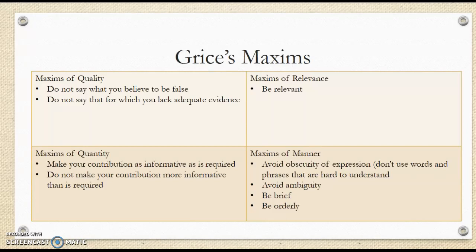And then the maxim of manners. So avoid obscurity in your expression. Don't use words or phrases that are hard to understand. Avoid ambiguity. Be brief. Be orderly. So what do you do for a living? I teach. That kind of could be okay in terms of answering, but it might get a little bit into the ambiguity. Who do you teach? Where do you teach? What ages do you teach? What content do you teach? So that goes a little bit into quantity as well.